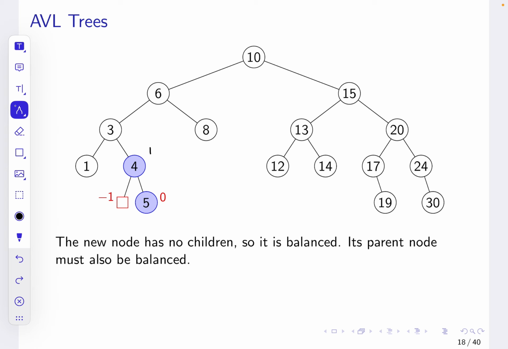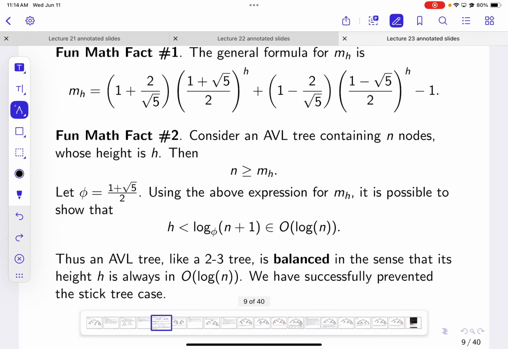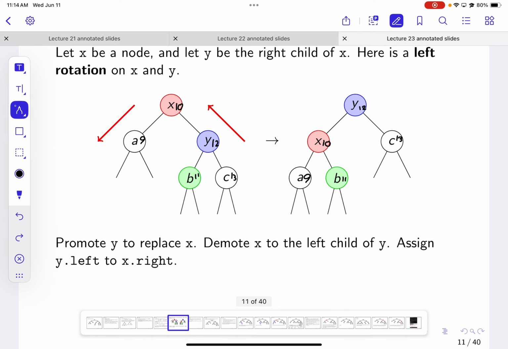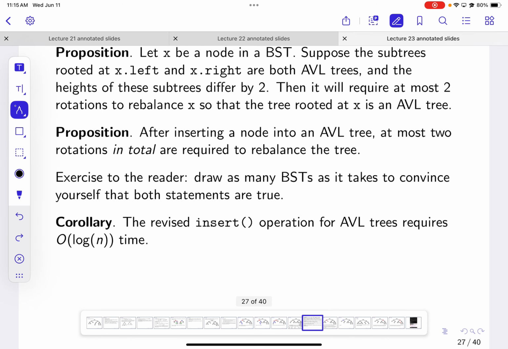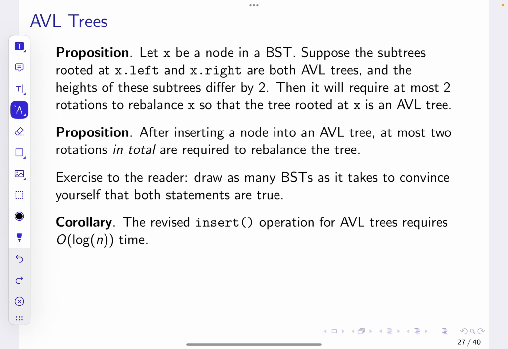So moving up the AVL tree will also take big O of log n. You'll have to do at most 2 rotations along the way, but each rotation takes constant time. It's just a specific number of operations to rebalance one node. So with all of those in mind, the insert operation for AVL trees requires big O of log n time.